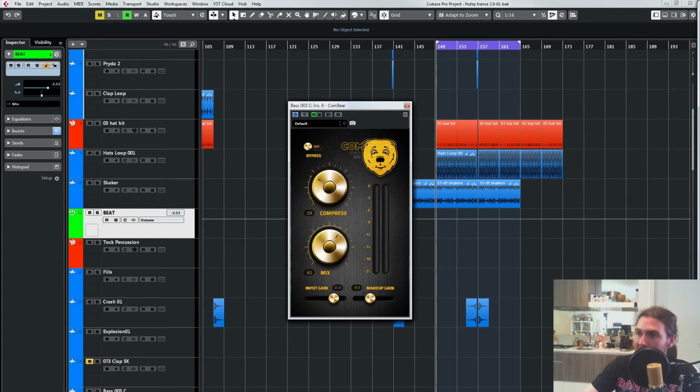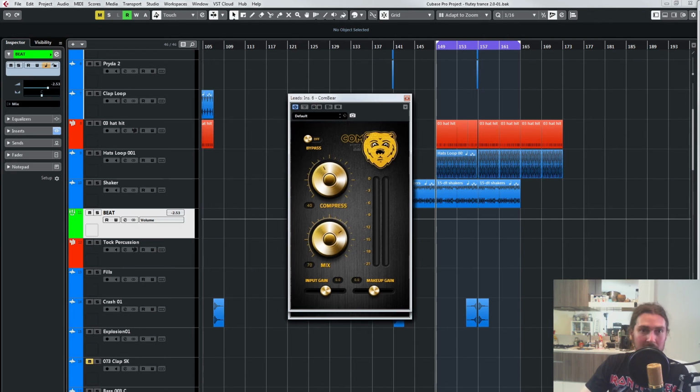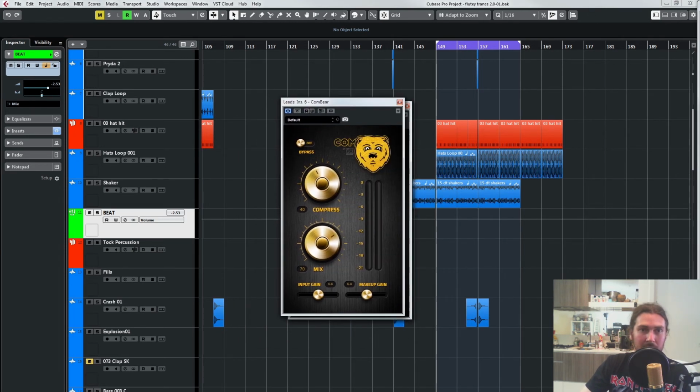But we're going to try it on the leads just because they're a big element and we just want to control them. Then what I might do is turn off all the ComBears and we'll just compare and see what it's doing to our mix. So this is now on the leads. I'll just close this one. So let's just solo them leads.